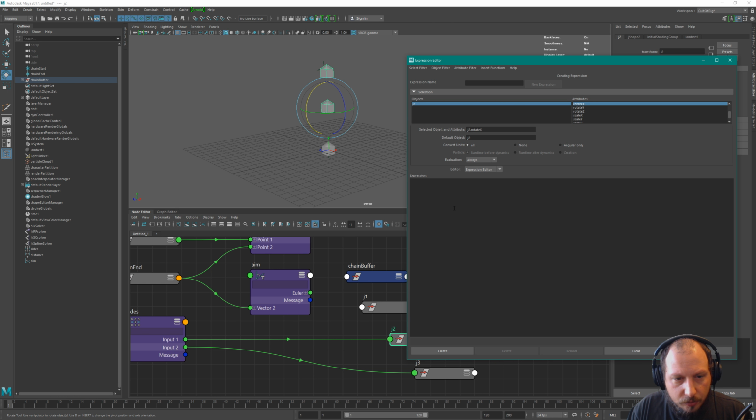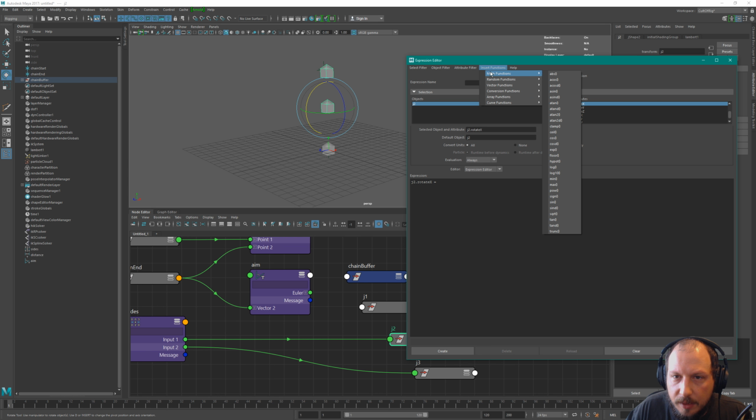Should be able to do... Okay, so... it's the output. Okay, J2, rotate X. Can I just give it a constant and expect... So if you don't know it, you have all the functions that you need up here.